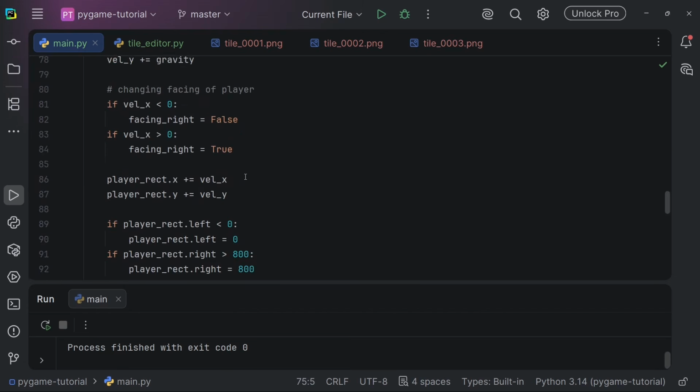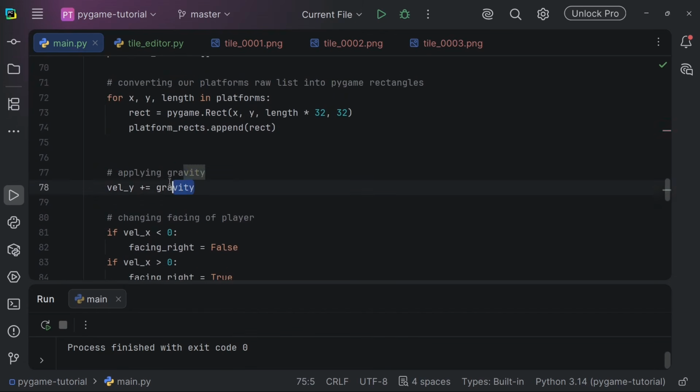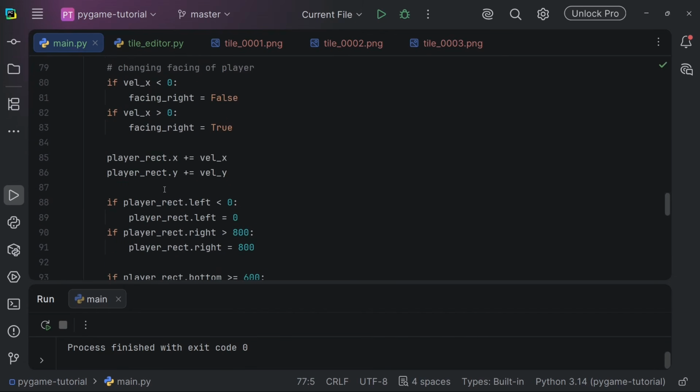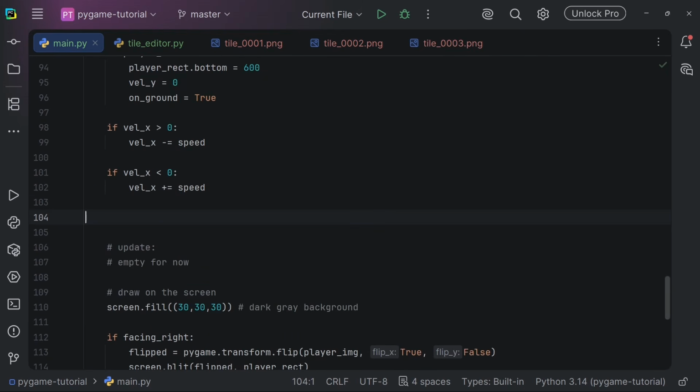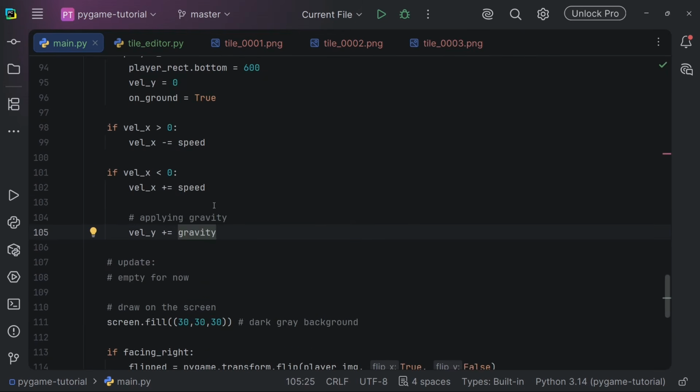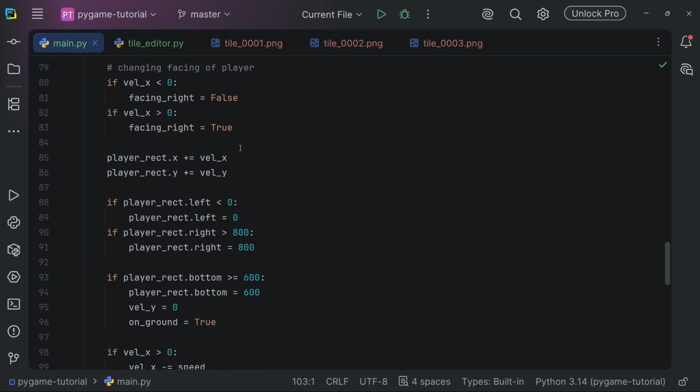Here is where I'd like to reorder a few things. Velocity should always be added at the very end. So the velocity variable that I have right here should be added at the very end. So I'm going to cut it and I will add it at the very end right here. Just make sure that this is at the very end, because we'll be moving our player a bunch and velocity should be added at the very end of that.